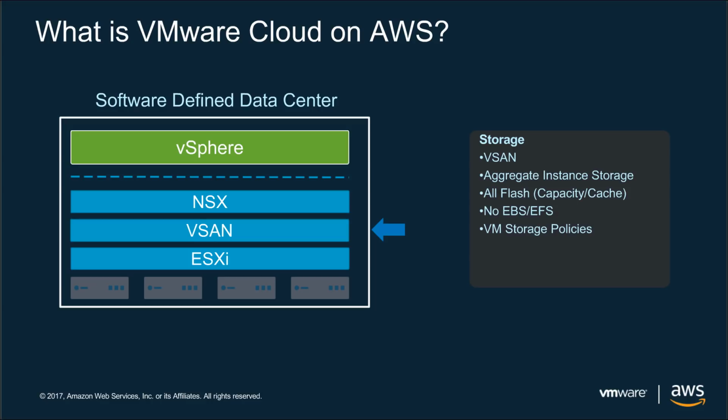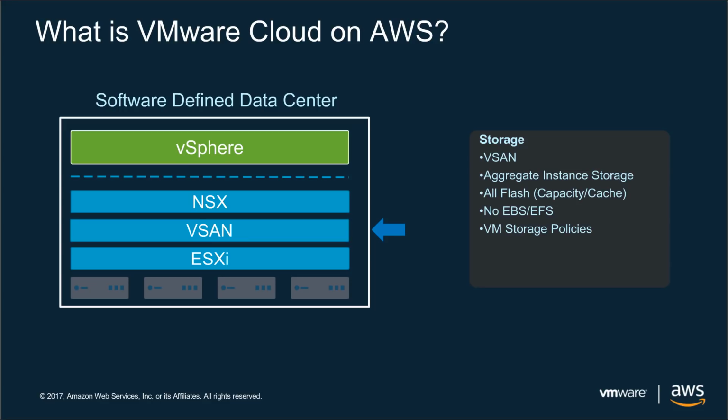From a storage perspective, VMware is leveraging vSAN to essentially aggregate the local storage of each one of these hosts. So as opposed to a traditional AWS EC2 environment where you would attach an EBS volume and run your data there, VMware Cloud on AWS actually leverages the high-performance all-flash NVMe capacity of each one of these hosts, and then leverages vSAN to aggregate that capacity together to create a distributed data store. So there is no external EBS or EFS that can be used from a data store perspective.